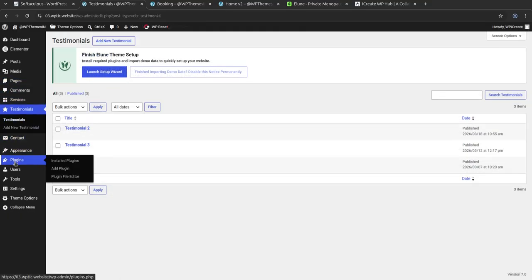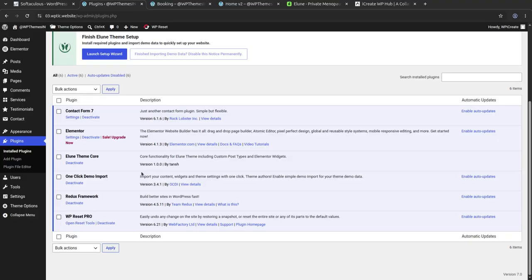And if we talk about the plugins that have been provided with the installation, it is very simple again. Elementor is the page builder that has been used. Contact Form 7 as usual. Elune theme core brings the core features to the website. One click demo import is of course for single use of importing the demo content. Redux is the framework that has been used with Elementor, which is a very good technical combination, and this plugin is not for you. So we can say only 5 plugins are being used, and even 4. So one click demo import is single time use, right?